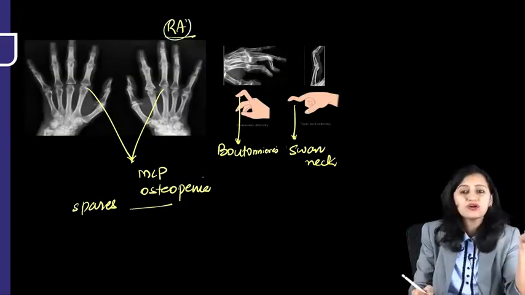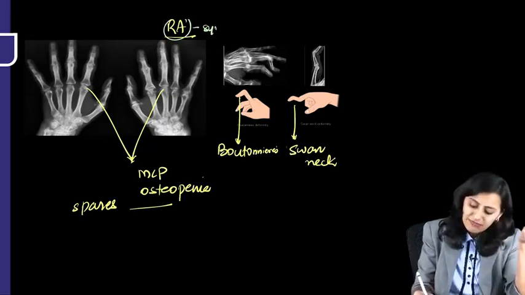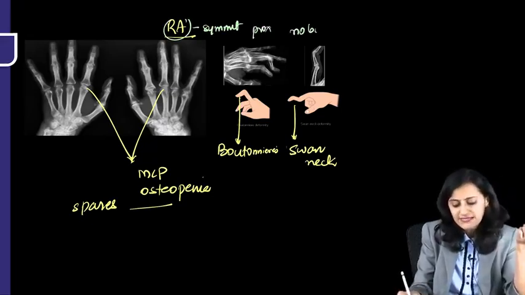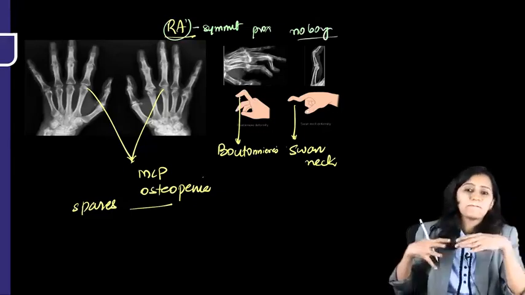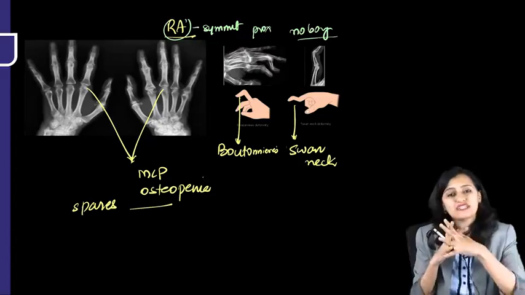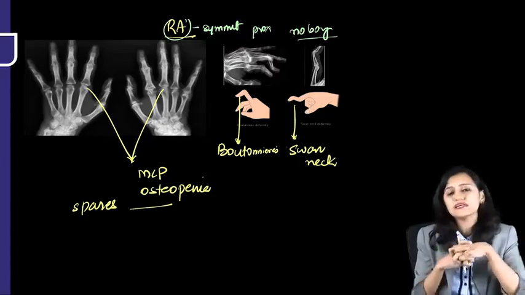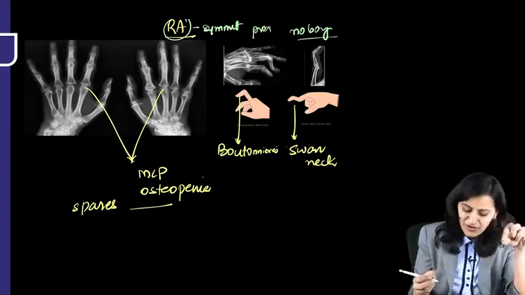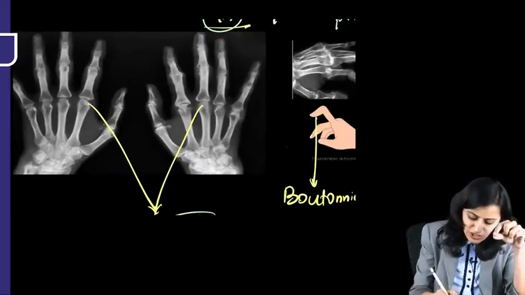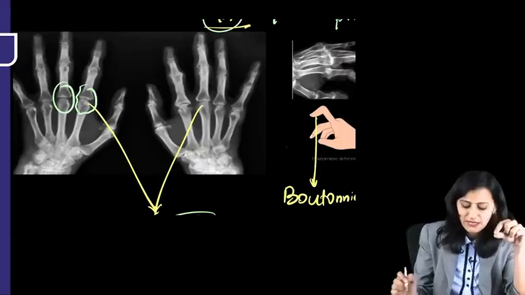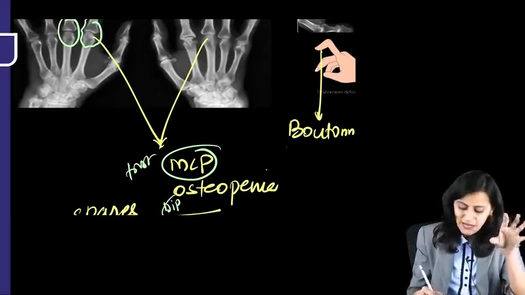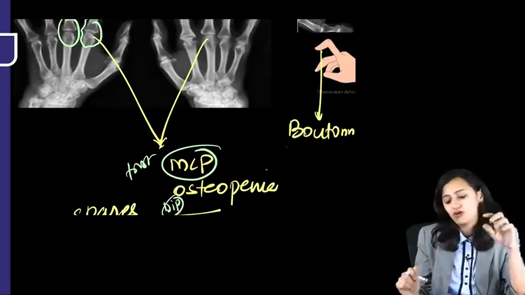Now, going to rheumatoid arthritis, it is symmetrical involvement. Proximal joints are involved and there is no bony proliferation. Because of the inflammation and resorption, there is osteopenia. Juxta-articular osteopenia is what we see frequently. The first joints to be involved are the metacarpophalangeal joints. So look at this osteopenia around the metacarpophalangeal joints. Rheumatoid arthritis classically spares the DIP. It does not involve the DIP.